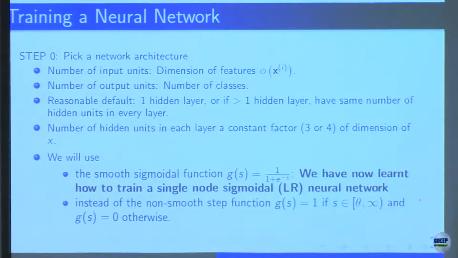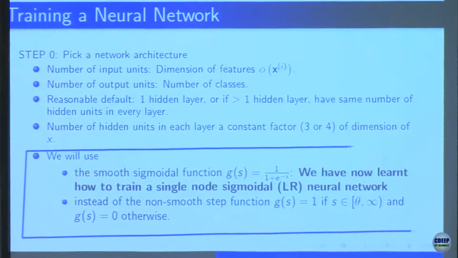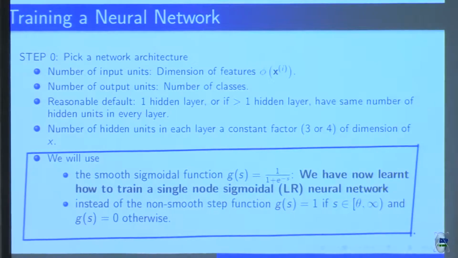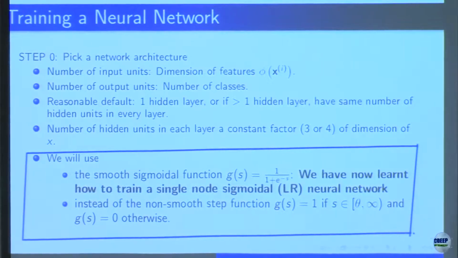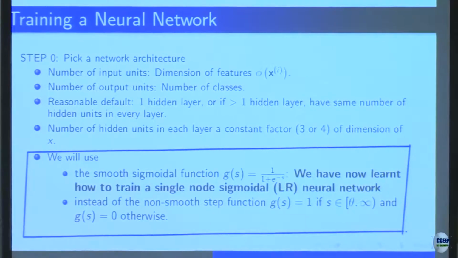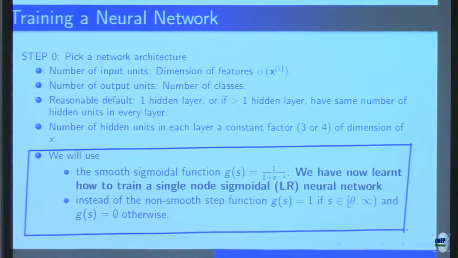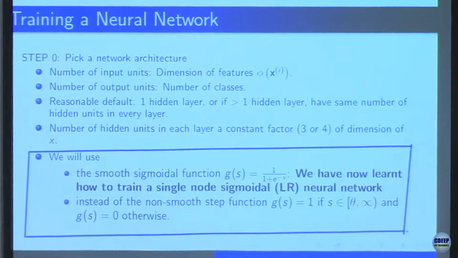For most illustration we will use this smooth sigmoid function. We have spent a lot of time on the sigmoid. It just makes our life easy in terms of derivatives, etc. Even in the last quiz I asked one question on what is the derivative of sigmoid. So it's something you keep brushing up all the time. And we have now learned how to train a single node logistic regression network. Logistic regression is basically a neural network with no hidden layers when you have the sigmoid activation. You could also use the non-smooth step function or something else, ReLU, tanh and so on, but we will stick to sigmoid for the time being.